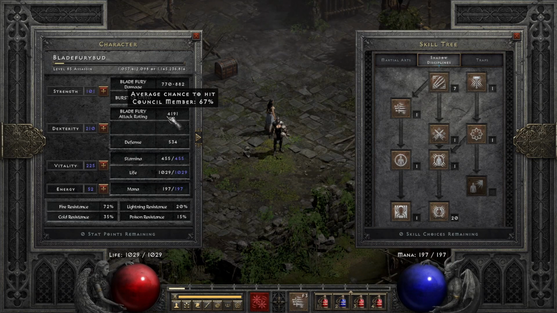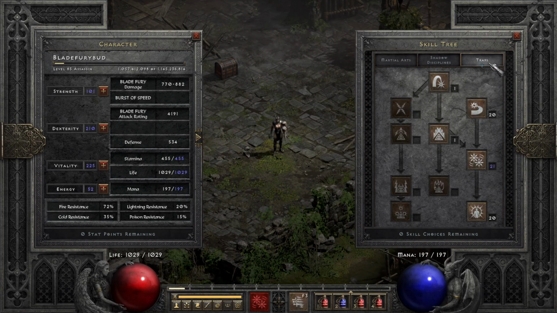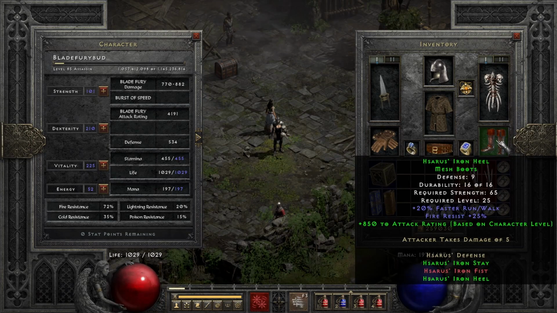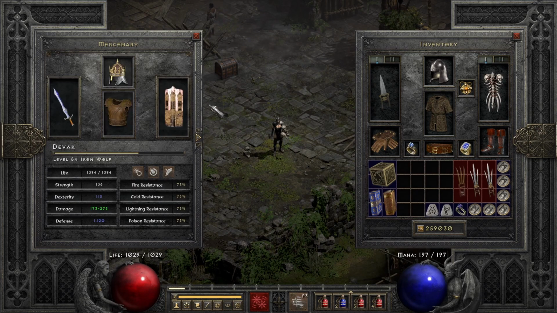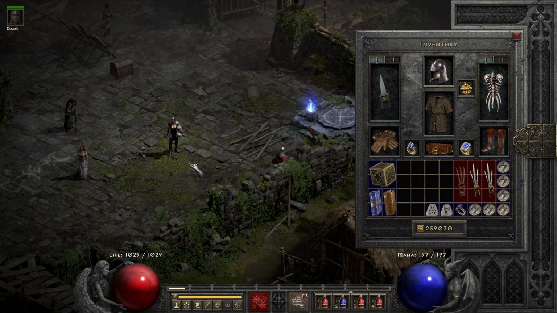As you can see, I only have 4191 attack rating because Blade Fury just gives plus 10% flat. It does not scale with level. I don't know if this is a mistake or if this is intentional. I hope they will change that, because even with something like Hisaru's boots and belt, which gives 852 attack rating, this is very low. So this is why we run an Act 3 mercenary with enchant. But first, let's get into the gear.